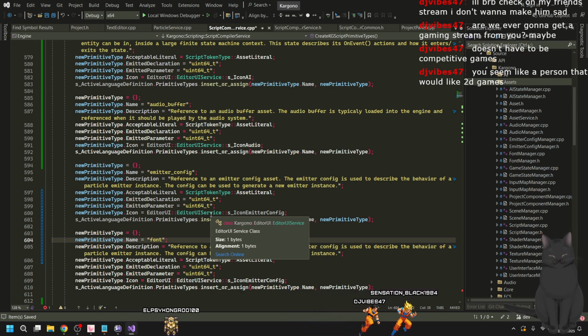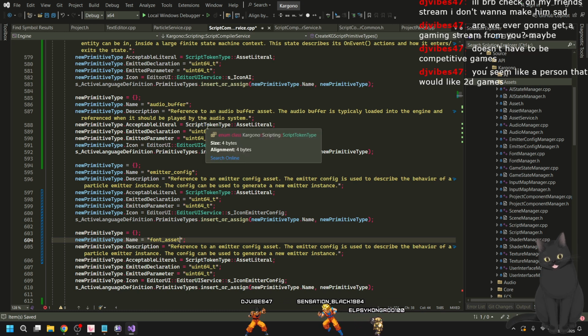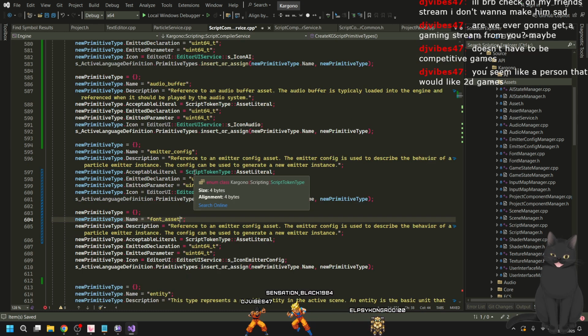I'm trying to think how I want to do this. I don't want this to clash with anything. Maybe do underscore asset token. Emitter config, audio buffer.